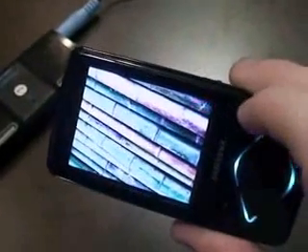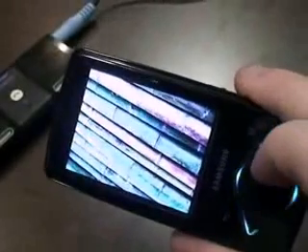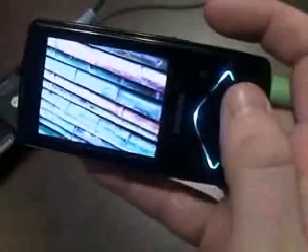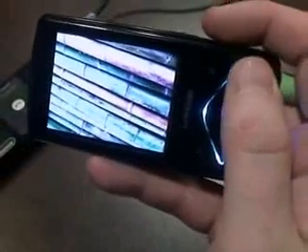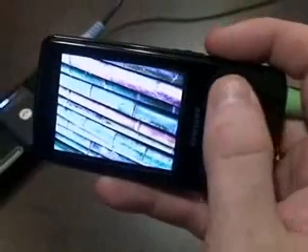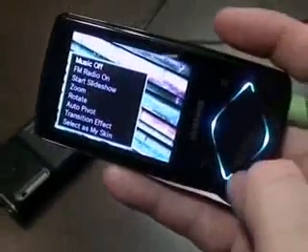Here we open up the menu. We can go ahead and turn music on, or we can turn the radio on. So we can play music while we're viewing pictures. We can listen to music or listen to the radio. So we don't have to just turn it on before we go into the photo viewer. Let's see what else we got for the menu options.